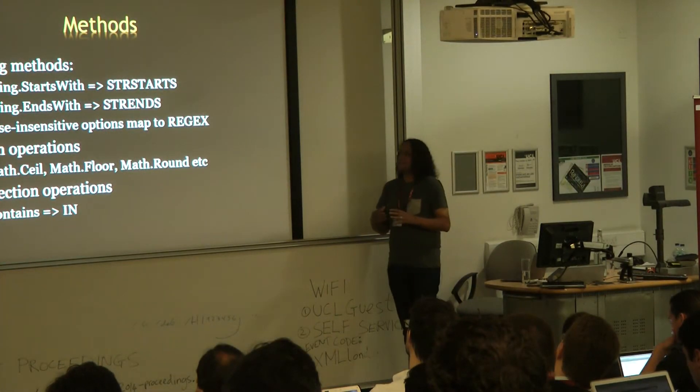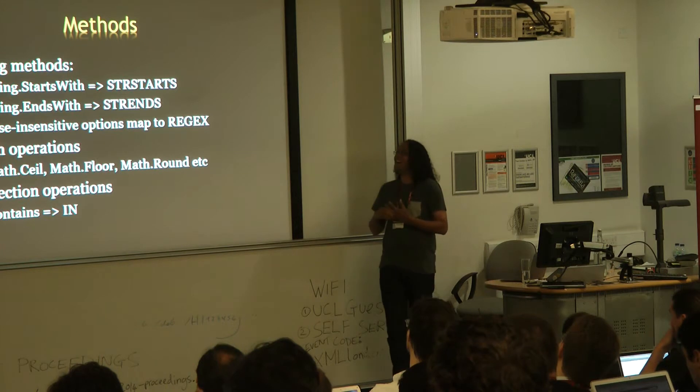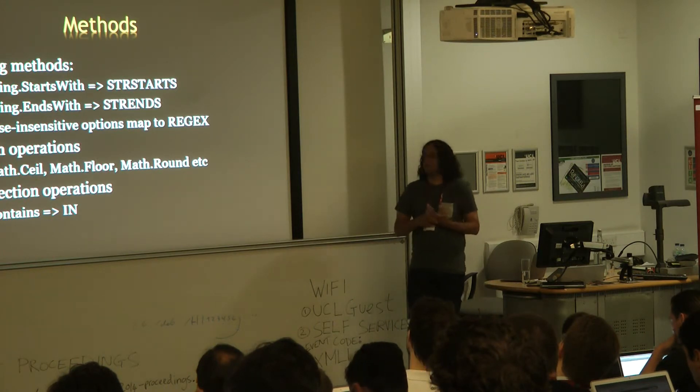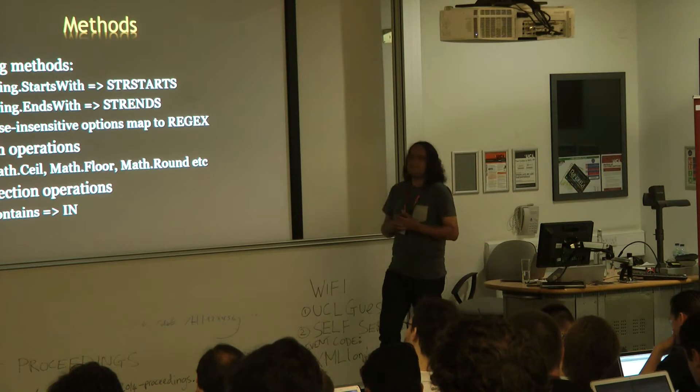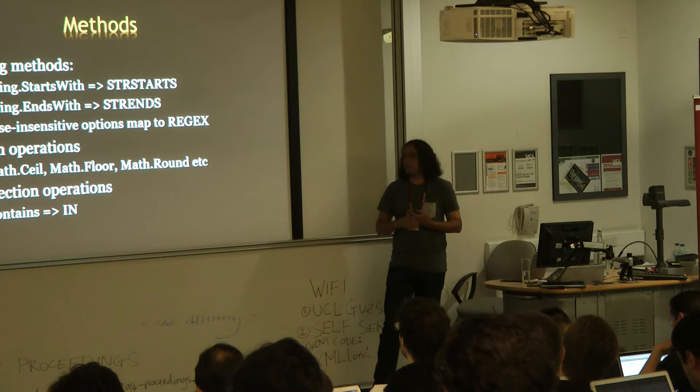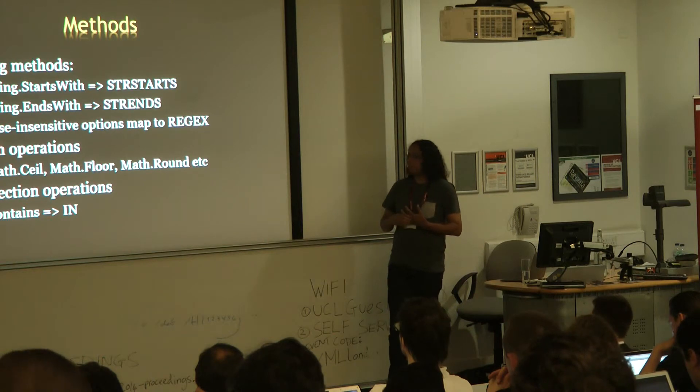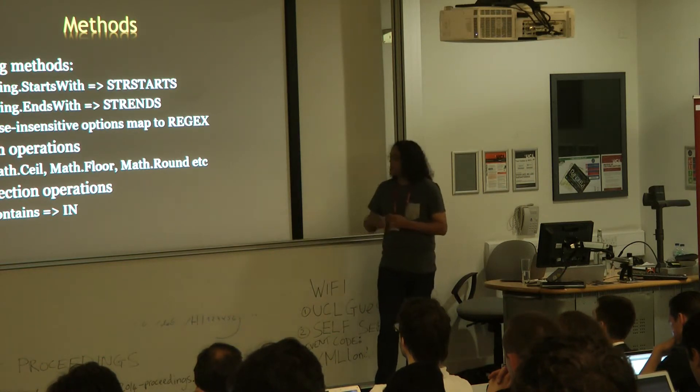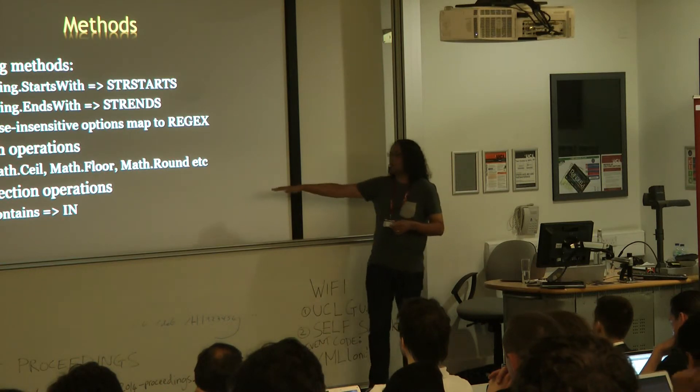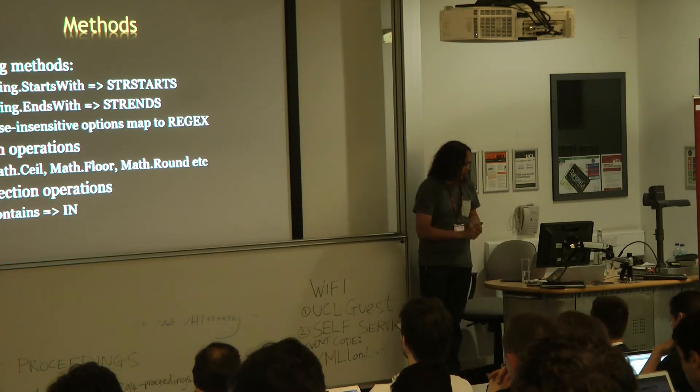One of the places where we're a little bit limited is, LINQ basically allows you to use any method, from any C-sharp class, as part of the query, and obviously we can't do that, because SPARQL can't do that. But you find that the ADO.NET implementation can't do that either, and there's certain things that it'll choke on. So we've just implemented as many as we can actually directly map, so things like string operations have a direct mapping, where they don't have a direct mapping, we can often turn them into a regex expression, which is the regex operations, we map all the SPARQL ones back to their equivalent in C-sharp, and we can also do containment operations using SPARQL IN. So we've got actually quite a nice level of coverage, I think, for what we can do in terms of methods.